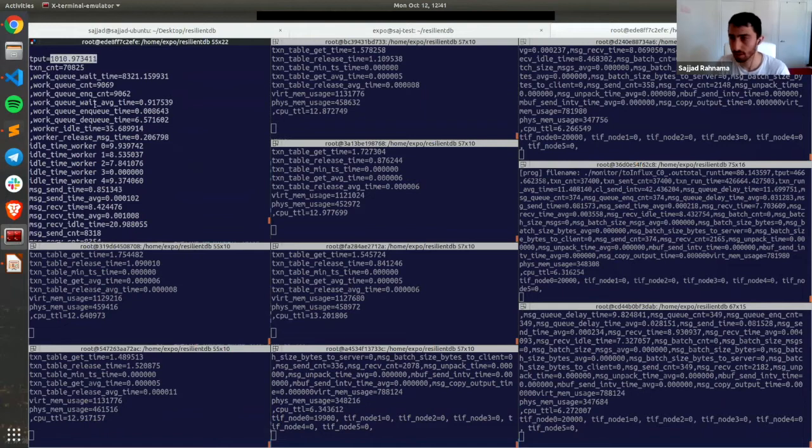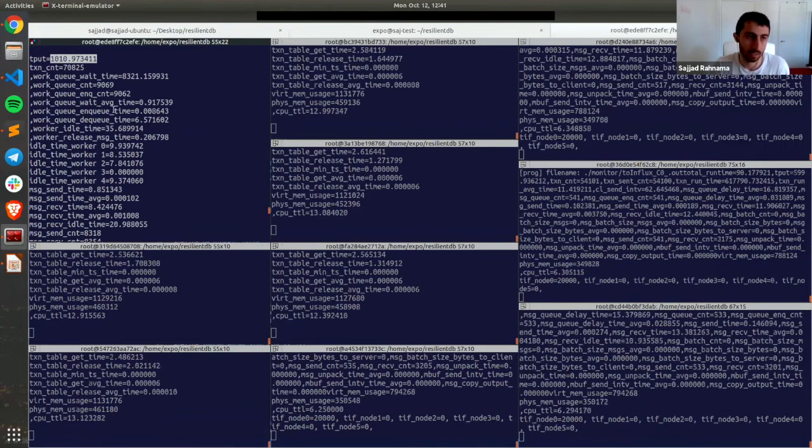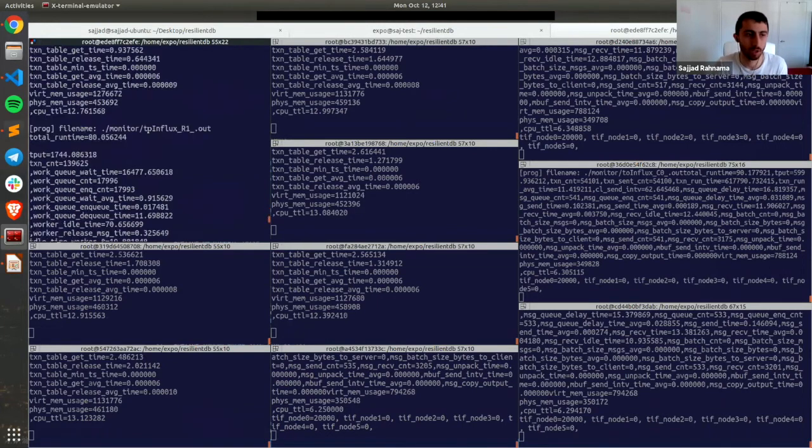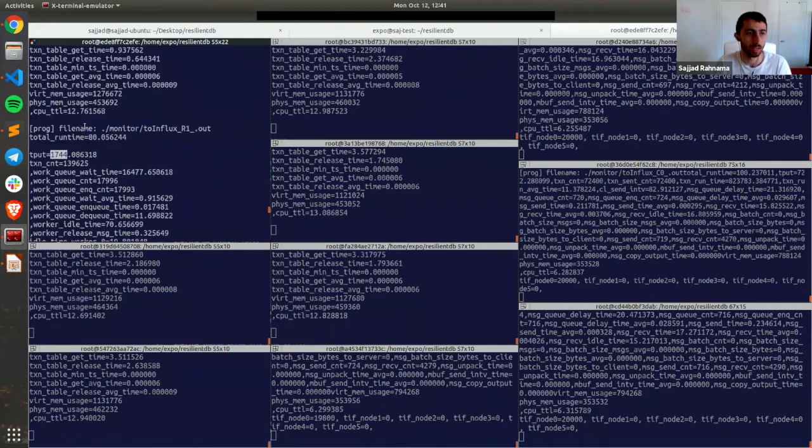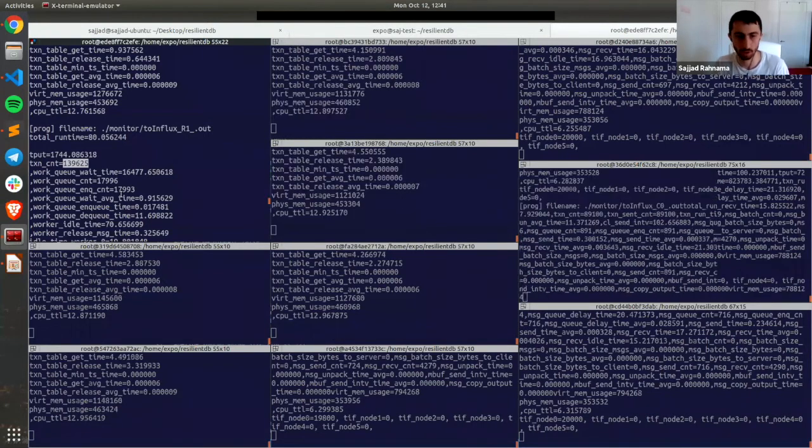The throughput right now in ResilientDB is accumulative, so it will be increasing. I will be changing it to a non-accumulative version later on, but right now you will be seeing a rise in throughput. The transaction count is here, the milliseconds, work queue wait time, and all these parameters. Right now, you do not need to worry about it.